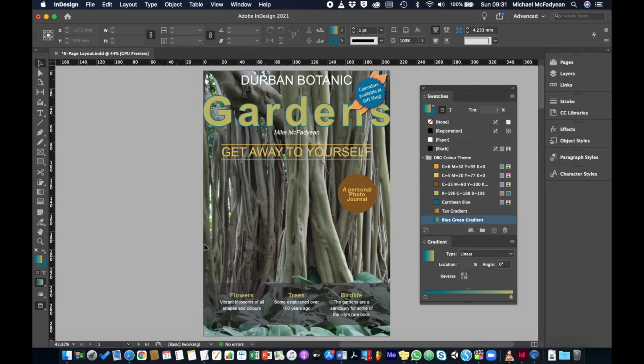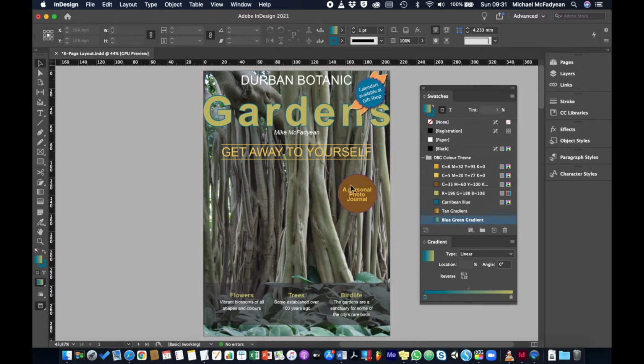Now let's go and apply them. So I'm not going to go overboard with gradients. What you want to try and avoid is too much in the way of gradients. It really is an indicator of someone who hasn't kind of thought very carefully about it, because an abundance of gradients kind of makes your work look quite amateur. So we're just going to use it very subtly here.